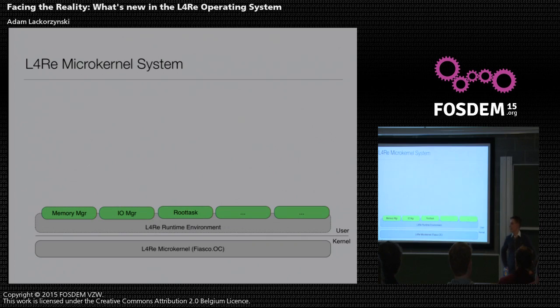Then we have the L4Re runtime environment, which is a set of components which allow you to build systems. So you have a memory manager there, an I/O manager, a root task, and some other components which you are required to have to build a real system. Then of course, to actually build something useful, you need drivers and other services. For example, if you're doing some security applications, you may have some signing services or crypto services running on the system.